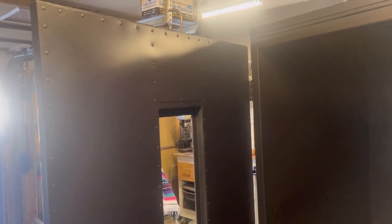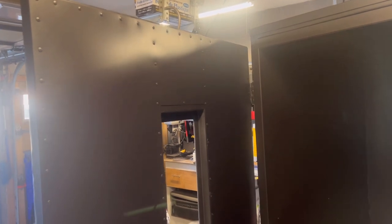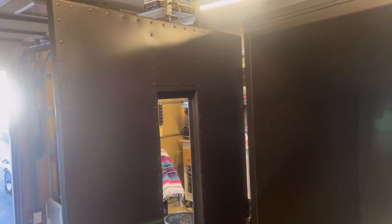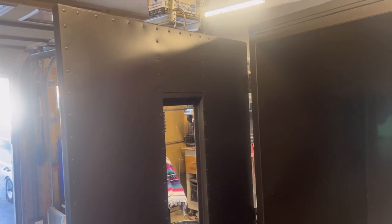So what we're actually going to do now is put the seal on the door. We'll start putting this thing back together. Oh, it's blurring up pretty bad. Okay, hopefully we can get that to, there it goes. So we're going to put the seal up against the door. Some guys will use the seal and do it on the framing of the oven. I like doing it on the actual door itself. Just cleaner in my way of thinking, and I'll show you exactly how that's going to go on.